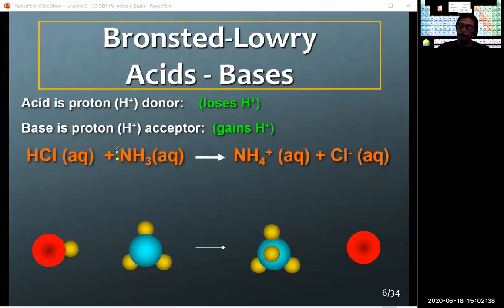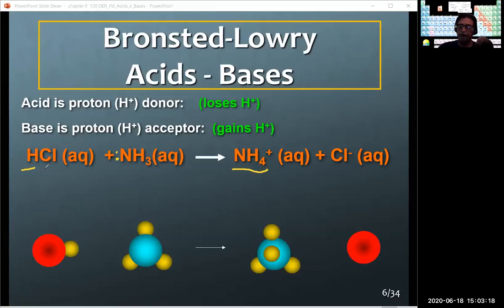Nitrogen has a lone pair of electrons. And what it essentially does is it takes that lone pair of electrons and inserts it into the proton that has that orbital there but missing. So they share those electrons to create this cation, and you'll find that cation in the polyatomic ions. That is NH4 plus. And so here ammonia is a base because it accepted the proton from an acid.